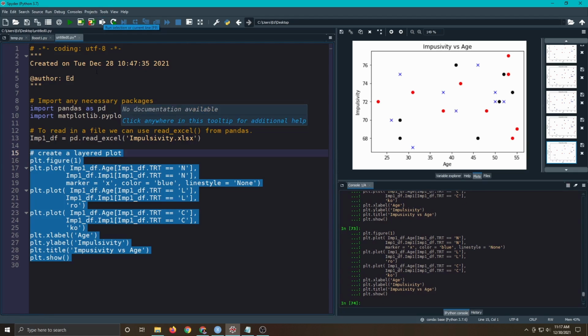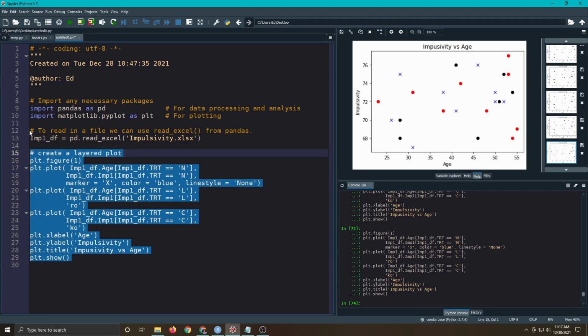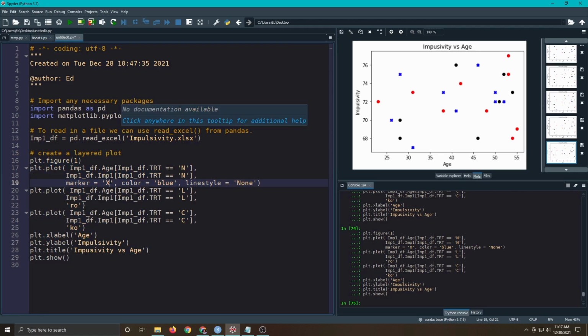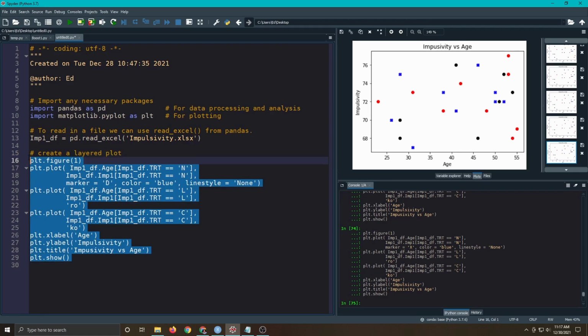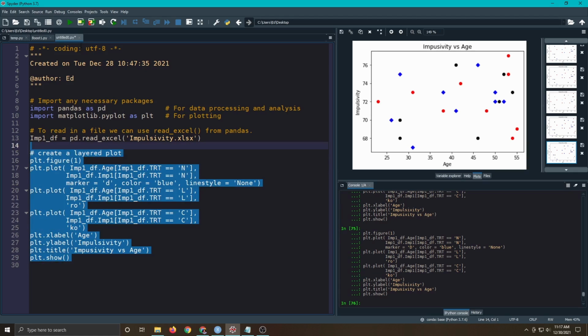Okay. I can use x, and we'll see what happens there. I get an x, and if I use a capital X, I can get a big bolded x. If I use a capital D, let's see what that does. Oh, I get a diamond. Okay. So I'm starting to learn how to play with these. And if I use a little d, let's see what happens. I get a thinner one. Okay.